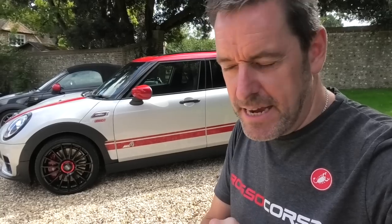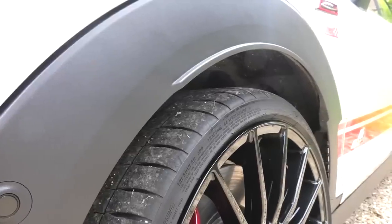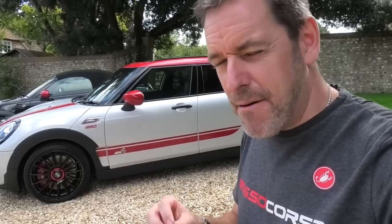The wheel arch gap is probably a little bit bigger than I would like. When we were at Motec, the car could probably do with about a 25mm drop — Mike from Motec was ready to pull the trigger. However, it's not quite that easy. The tires we selected for the 19-inch wheels are 245/30 profile, and Michelin actually do a 35 profile in the Pilot Sport 4S for that width and wheel size. With hindsight, that might have been a better choice — it would have given a slightly bigger sidewall and filled the arch gap a little more.